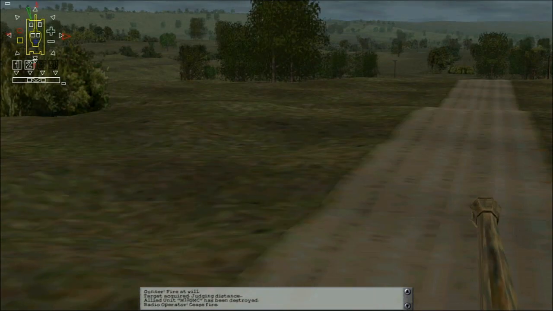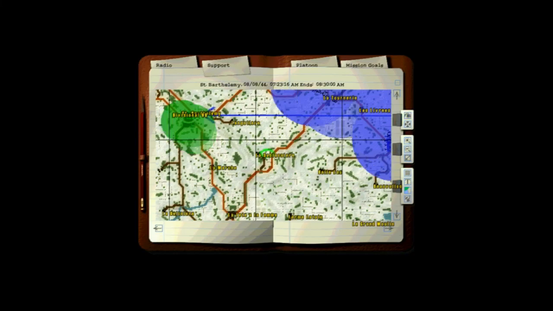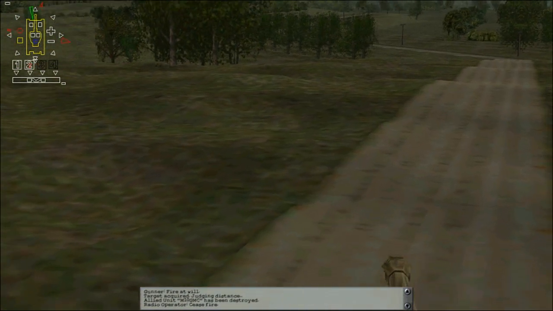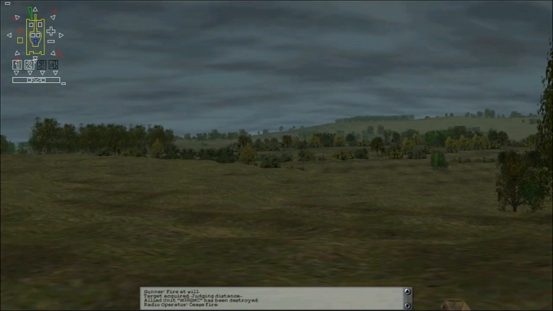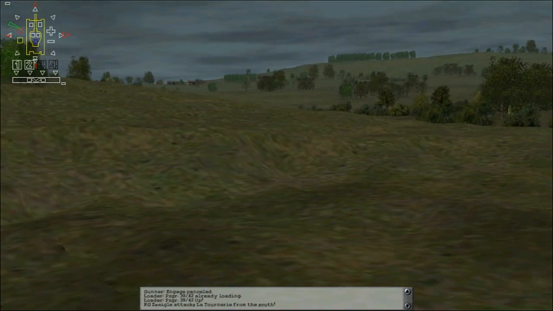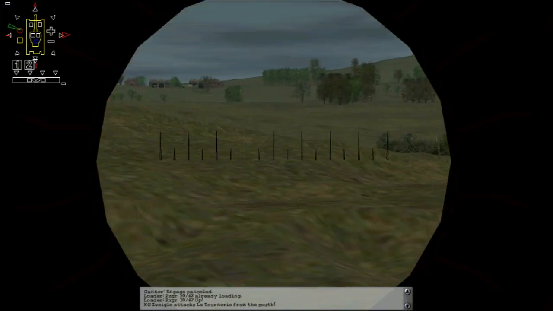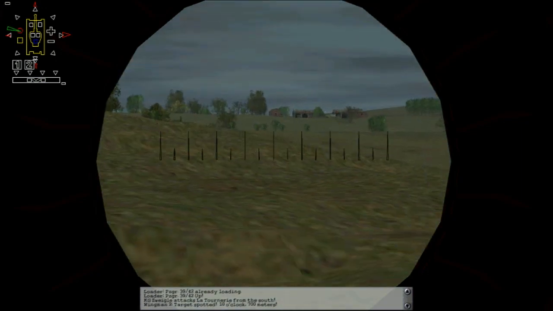Again, I'm still worried about that hill over here. Road takes me closer to them. I'll check up on that hill. Wingman, there's still one truck there, 10 o'clock, 700 meters. Target identified. And there's one more AT gun, 700 meters. That's the one I was worried about.